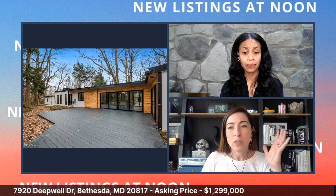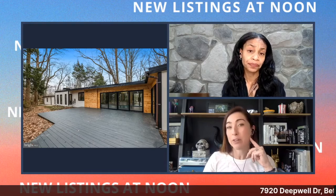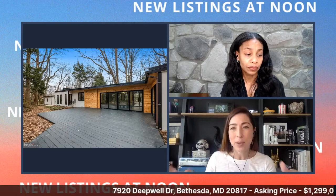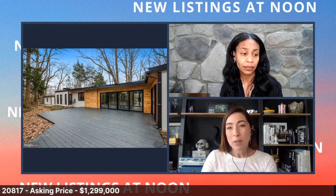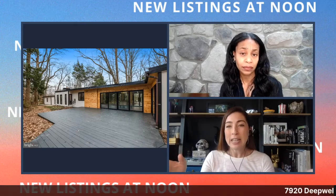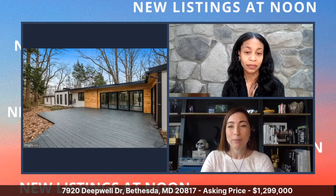So you've got everything that you possibly could need in this home. It's been renovated recently, and with the new windows and doors, I would guess that it's fairly energy efficient, though that's not mentioned. They don't have solar panels like the last listing, but when you have new everything, that tends to keep things more energy efficient. So that is something to consider. And then the long driveway provides for tons of parking. So if you are an entertaining person or family, it won't be as hard to find areas for several cars to park.